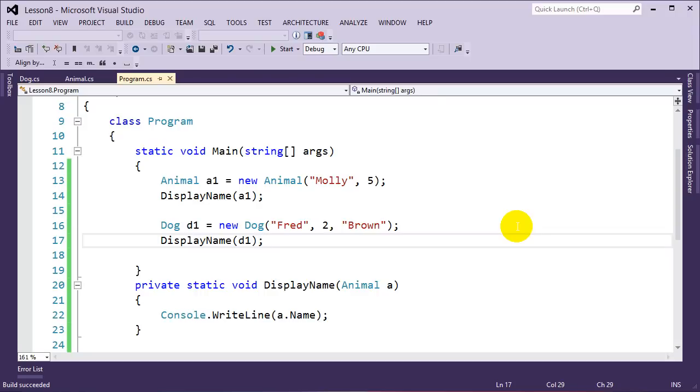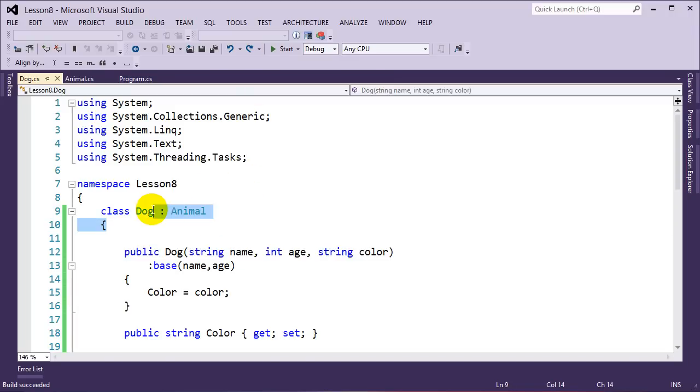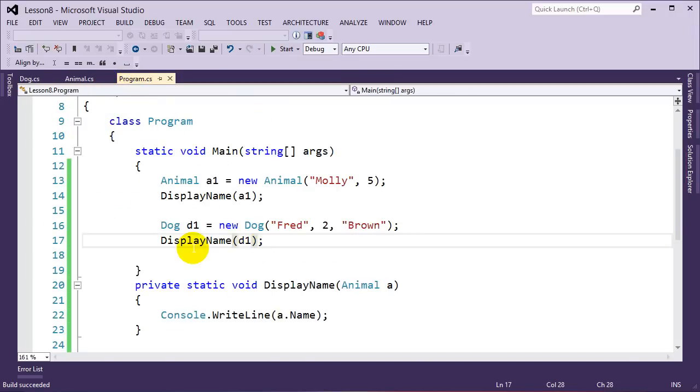But nonetheless, you could still hold it in that array. In this case, this function requires an animal. It says I have to have an animal or it will not work. And because a dog is an animal, everything works. If I were to delete the inheritance right here and then try this again, it would throw an error because it requires an animal.